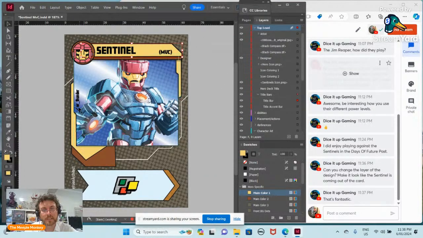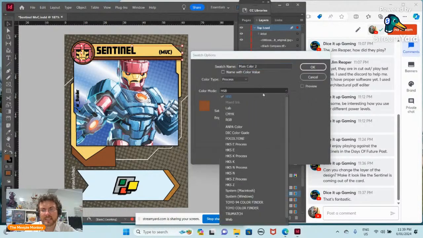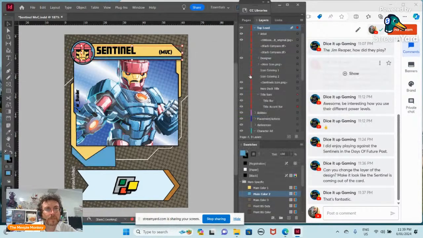Yep. So you can see now we've changed that color here. So again, we want to try and do this bluey color. So let's go, main color 2. Oh, nope. Ooh. Let's do that. So again, we want to select the accent title bar first. Then we can change the color on it. Okay. And let's change that to this one, RGB. And let's go in and select. Now, do we want a deep one like that, or do we want light? Let's play around with light. We can change it up if we don't like it later on. There we go. That is pretty light, isn't it?